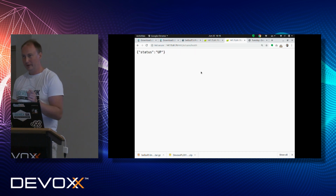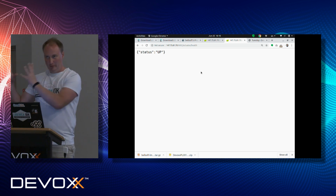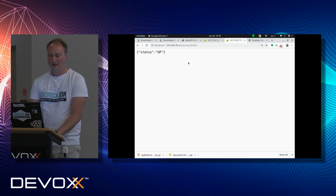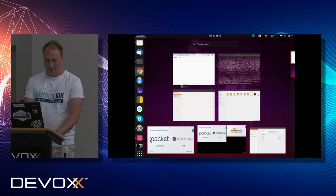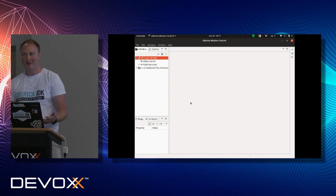So what are we going to do next? We enable Flight Recorder there, right on an ARM server for a Spring application running in a container. And then we'll use Liberica Mission Control, which is a build of the release Java Mission Control 7, to connect to this instance and to see what happens there. By the way, you can just go and download and use it. It's free.